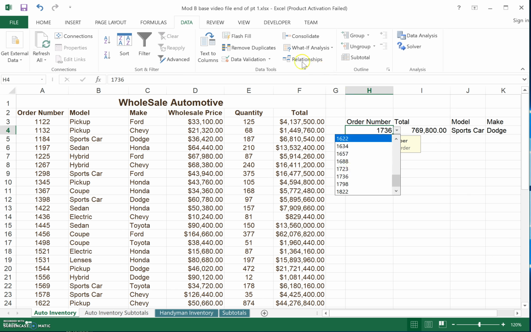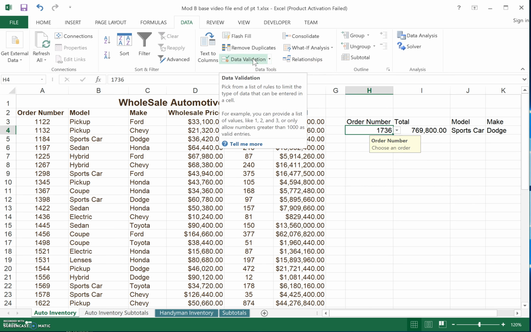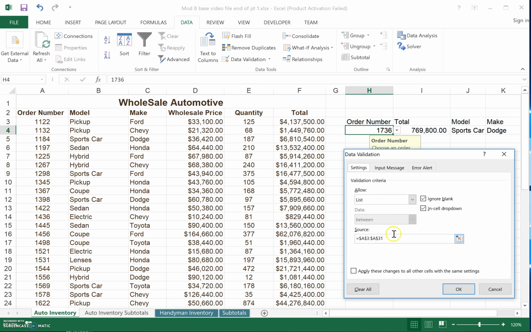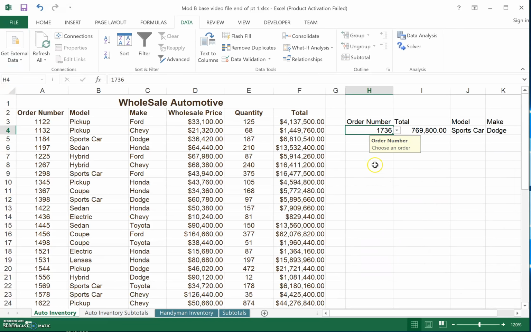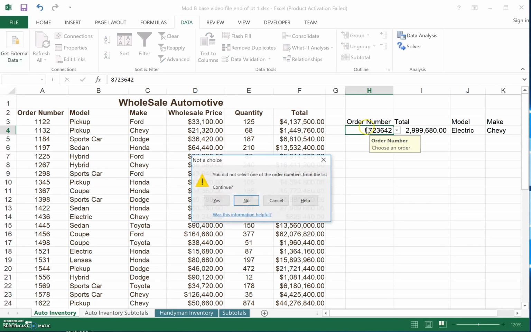If you made a mistake on this, go back to data validation, and you can always alter it. Maybe your error alert, maybe you don't want the stop, but you want it to be a warning instead. Now it's a warning instead of that red circle with the X.